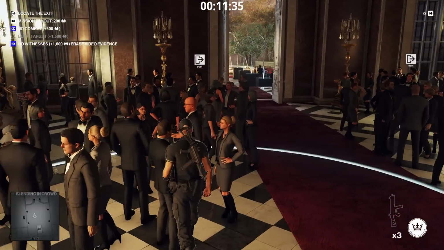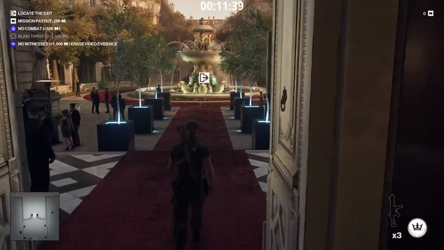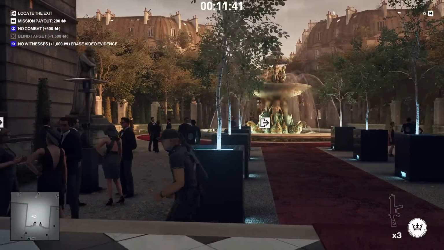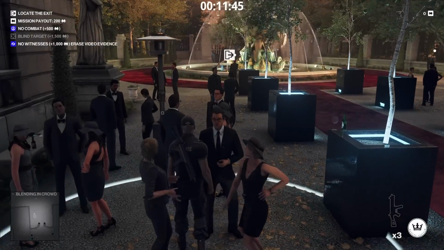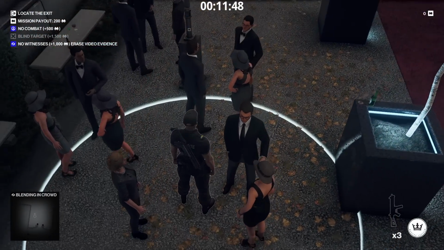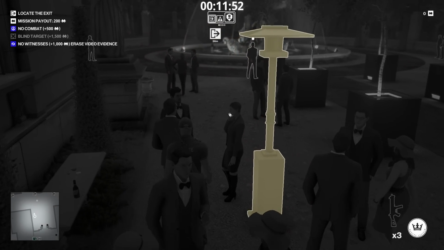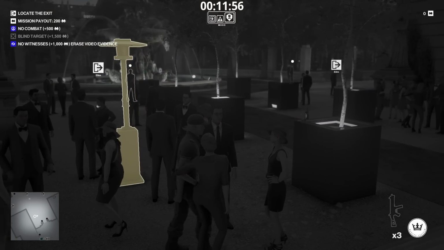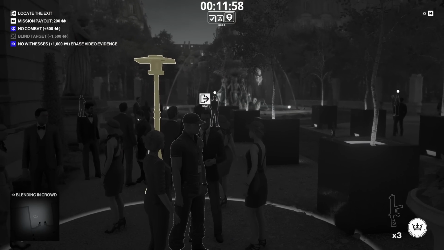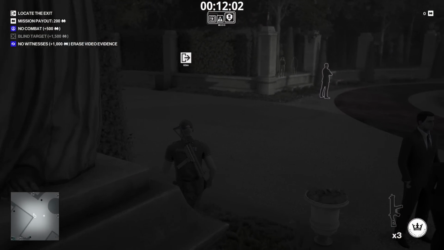Slowly, methodically, blending on in. Don't mind me. There's no blood on my hands. That's for sure. There's a guy who can see who I am. So you see this little circle on the ground. That means that I actually am blending in with the crowd. My concern is that this man's going to turn around, because the exit is that thing over there that's 59 meters away. If he turns around, I'm so mad.